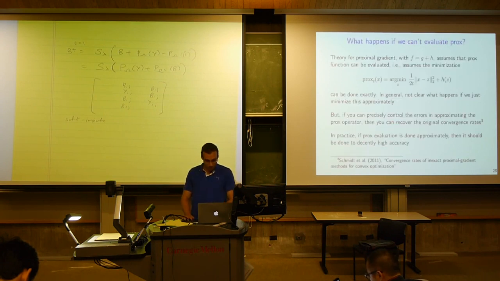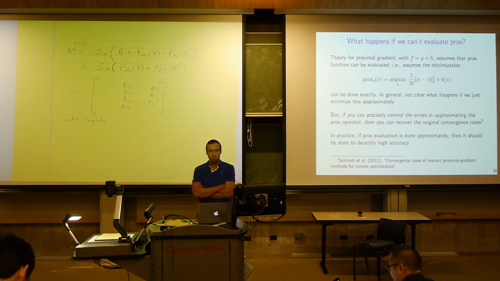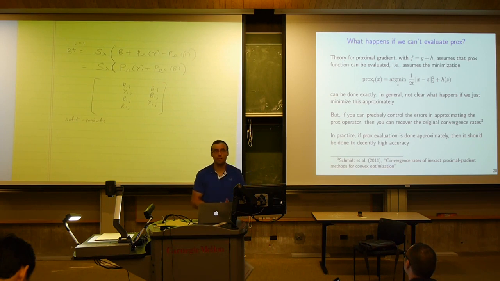Okay, let's see. Great. So we have one more bit on proximal gradient, then we'll take a break and come back and do acceleration. The last thing I wanted to talk about is what happens if we can't evaluate the prox. This is a question that I think people encounter all the time in practice: they have a problem and want to run proximal gradient, but they don't have exactly the one norm or the trace norm, and they don't know how to evaluate the prox exactly, but they have an algorithm to approximately evaluate it. They can treat that as a separate minimization problem and iterate a bunch of times to get a solution. And they ask, is that good enough? Can I use that inside proximal gradient?